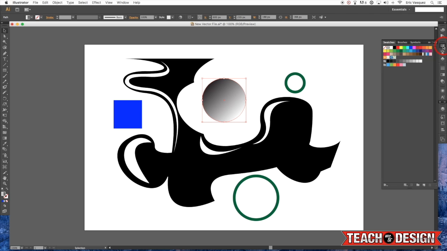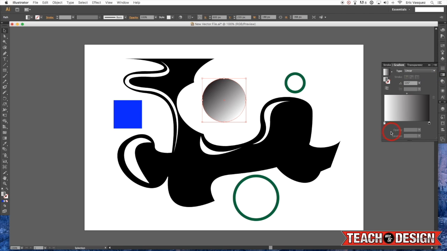Now if I wanted to put some color in here, there's a few ways that I could do that. I basically would want to come back to my gradient option over here, and I can double click on this white color at the bottom, and you can use this slider to keep it grayscale. But what if I wanted color?